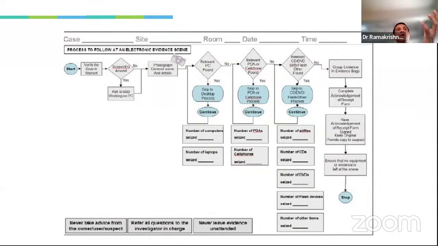Whenever you are identifying the system, make sure the operator there does not switch off the system immediately. There are a few cases, it has happened for us also. Whenever the crime happened and you went to acquire the system, they immediately removed the plug and switched it off. They do not follow the proper process.